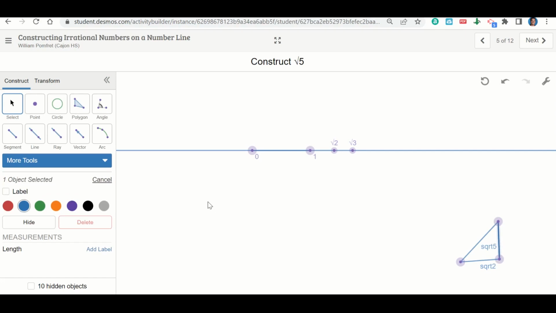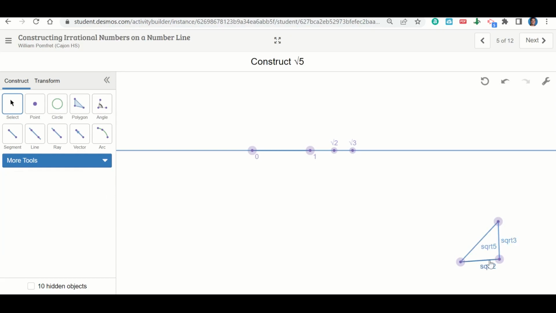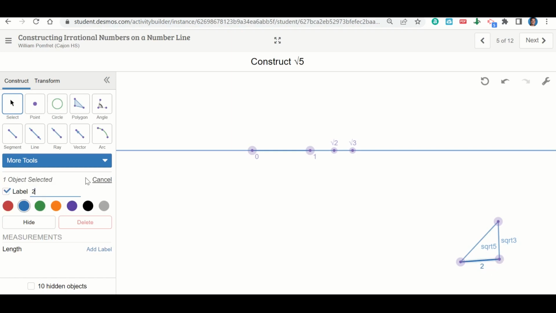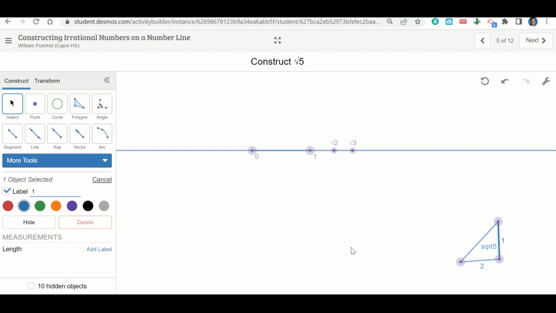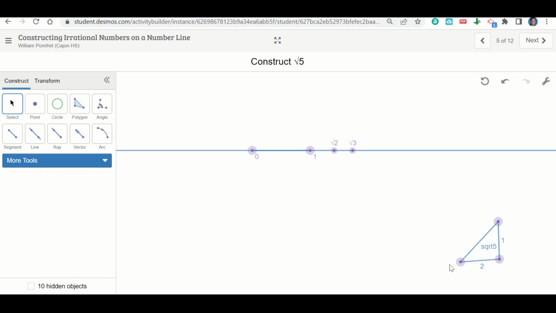And the other side would have to be the square root of 3. So I'm going to put in square root of 3. So I can make this side square root of 2 and this side square root of 3. That would give me 5. Or I can change that and use 4 and 1 and take the square roots of each of those. So the square root of 4 is just 2, and the square root of 1 is just 1. So what I could do now is I can make this 2 and 1, and then I don't even need these square roots. So either way works. I'm going to do 2 and 1 just because it's a little easier.